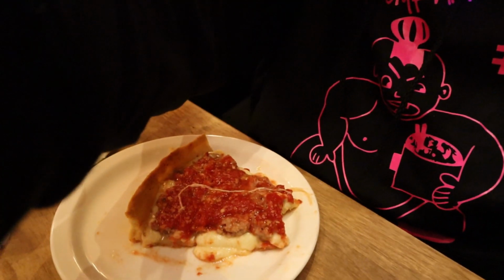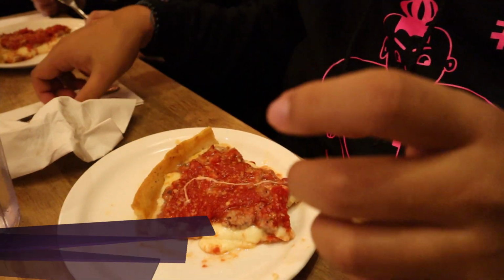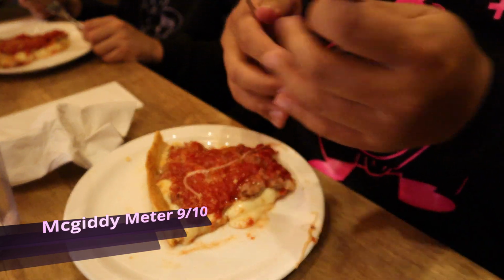Very buttery crust. Not thick, heavy. Crispy. It's a crispy, thin crust. Not so heavy. Oh, that's quality cheese. Very buttery. Very creamy. The sausage is good. It's got nice flavors. Oh, guys, check this. We're gonna eat this using a fork and knife, guys. Yeah, like how it's meant to be. You gotta eat this with a knife and fork, guys.